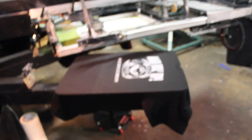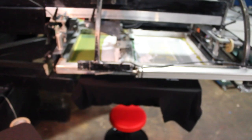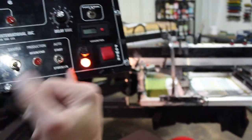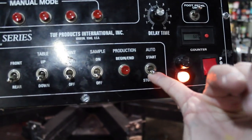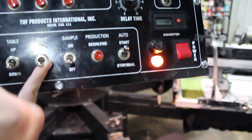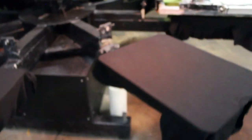I'm going to put that underneath head number one, or color number one. Auto start again. Make sure my print is on. And now we're going to get busy.